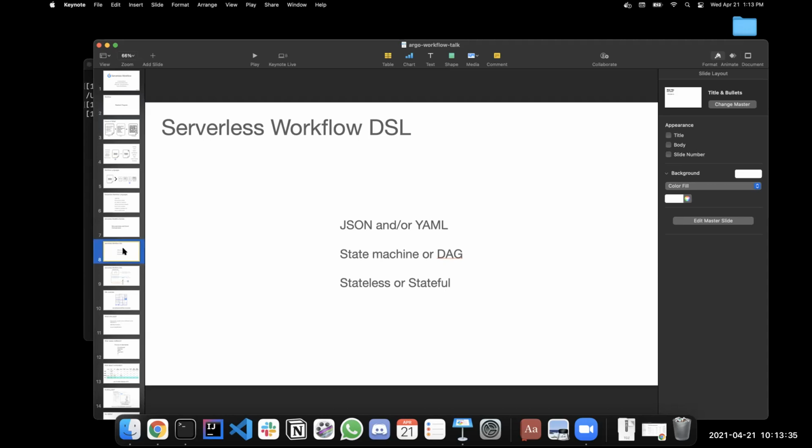Now, what is specific a little bit about the serverless workflow DSL? You can define it in both JSON and or YAML formats. So either or, both are equivalently supported. The DSL can be implemented on runtimes as a state machine or a DAG. And even though we do allow cyclic or cycles within the DSL, we can break out of them using things like timers and stuff like that. Timers on execution side and other kind of timers as well. With the DSL, you can describe both stateless and stateful orchestration or execution of your workflows.